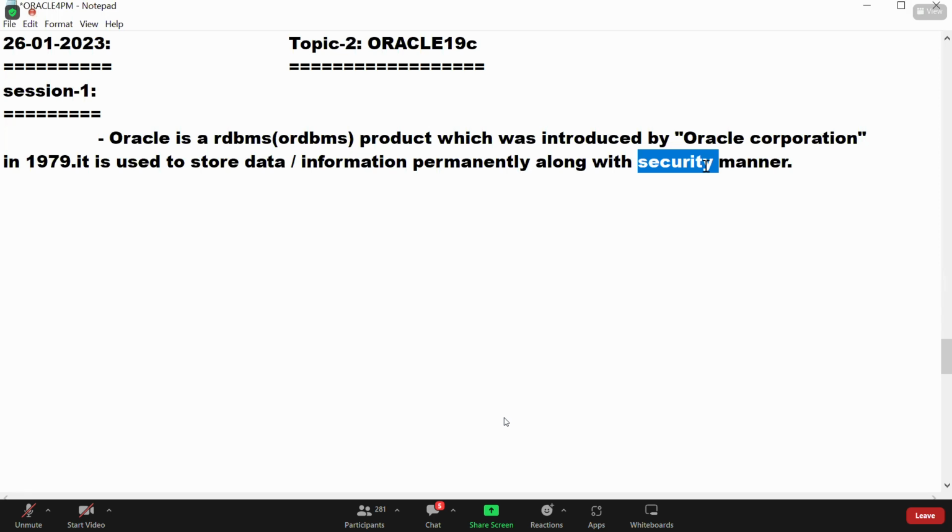And Oracle especially is a strong security provider. That's why multinational companies mostly prefer Oracle. It's high level secured. I will show you practically. If you attend all the classes, you will understand how at each and every step I am taking permission from database administrators. I will show that practically in our classes, but you should attend regularly.